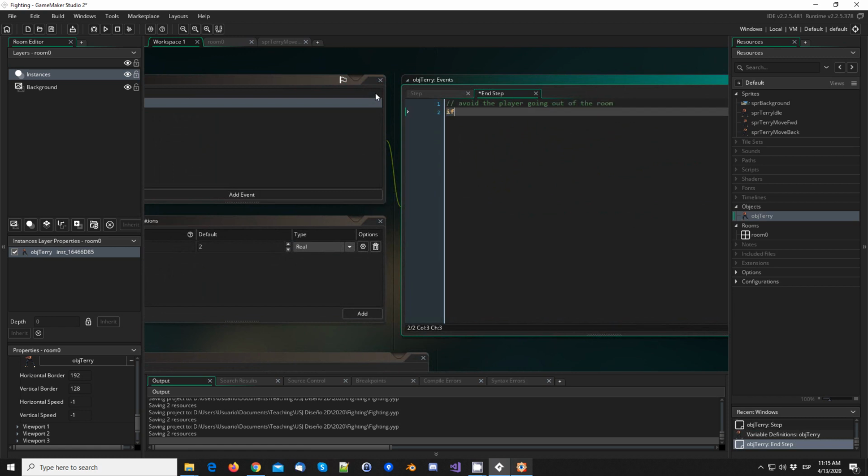So basically, if x is below, say, room margin could be like 128, for instance, x is 128, h speed is 0. Let's leave the h speed the same. So actually what we want to do is basically a clamp. So x is clamp x, 128, room width minus 128. That's it.